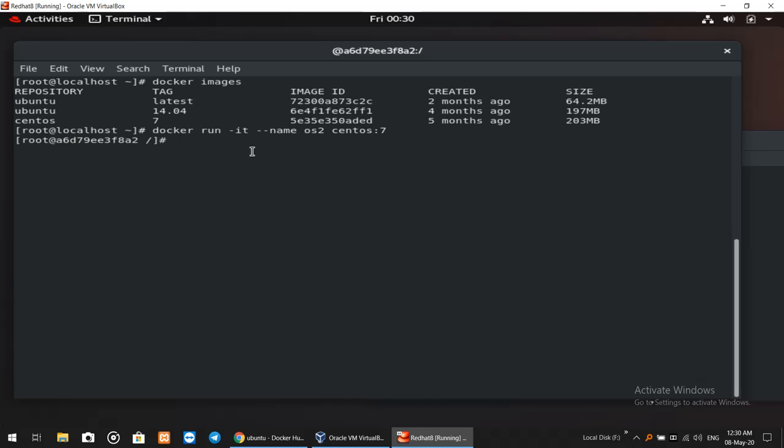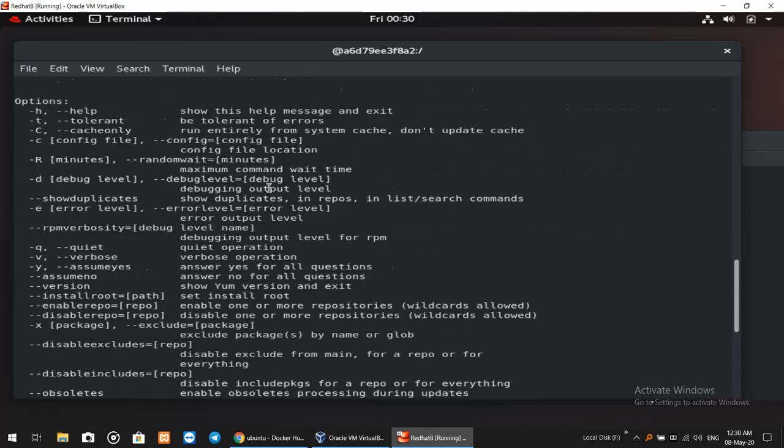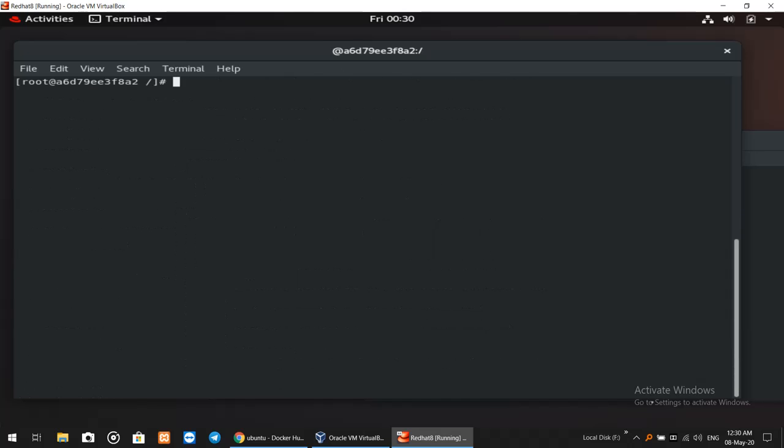And the beautiful thing about CentOS is it is just like Red Hat. So here the apt-get command will not work. It will say it is not Ubuntu. In Ubuntu we use the apt-get command to install software, but CentOS works like any other normal Linux Red Hat system, so it will not work. Here only yum works. You can see it gave me options for yum. So it's a new OS coming up all over again.